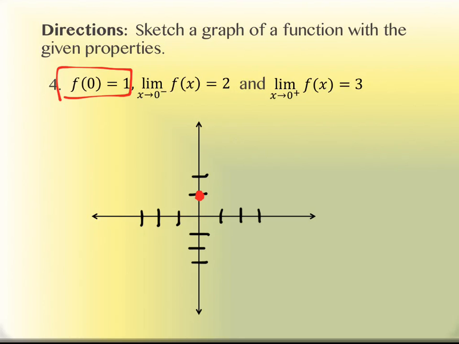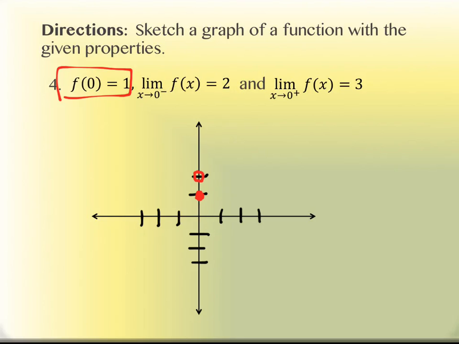What happens on the other piece? The other piece says that if I approach the x value of 0 from the left, I should be getting close to the value of 2. So not the red dot. I'm not trying to get close to there. I'm trying to get close to the one black line that's above that, right? So there is going to be an open circle right here. And somehow I have to draw something that from the left-hand side gets close to this open dot.